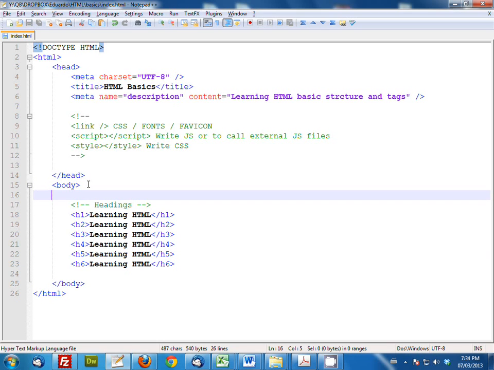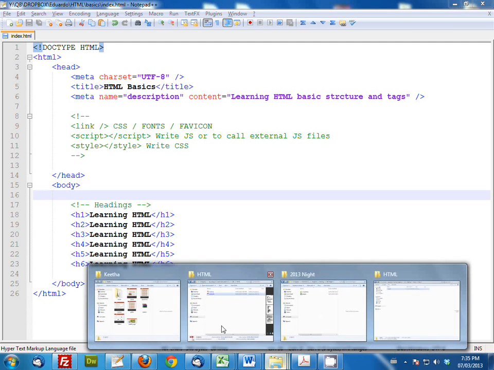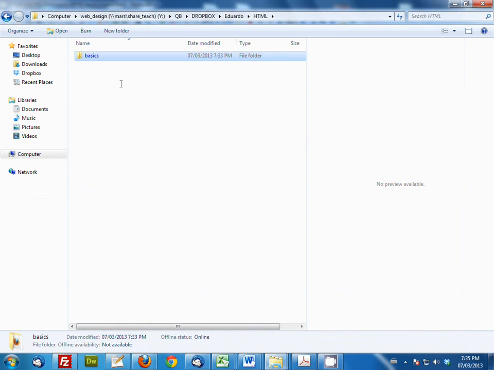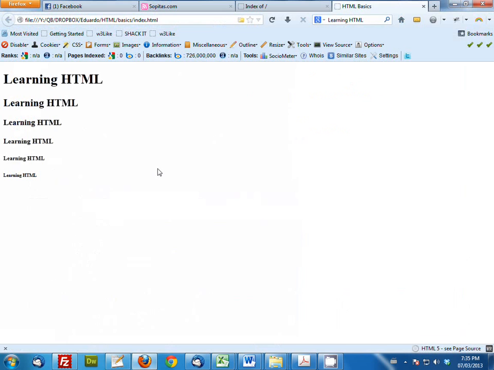All right. So let's see how that looks. If you go straight to the folder and open up index, it's gonna open in the browser. Now, be very careful. A lot of students always make the same mistake.